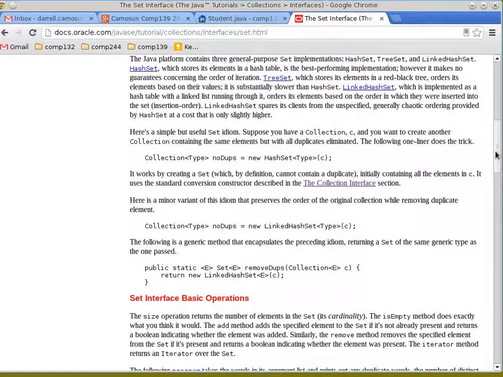Okay? So the fact that it doesn't contain duplicates means that one of the things that you can do is take anything that you have already that has duplicates in it, and dump it into something that says set on it, and the thing that you'll get afterwards is something that's guaranteed not to contain any duplicates. So for instance, if you've got a list of people in your address book and you happen to have people more than once, presumably if you take that list and dump it into something that says set on it, then all of the duplicates will go away. Only difficulty with that is that you don't know which one is going to be left over, except the answer is it's the first one seen, which is hopefully the one that you want. Keeps the first one, throws away the rest.